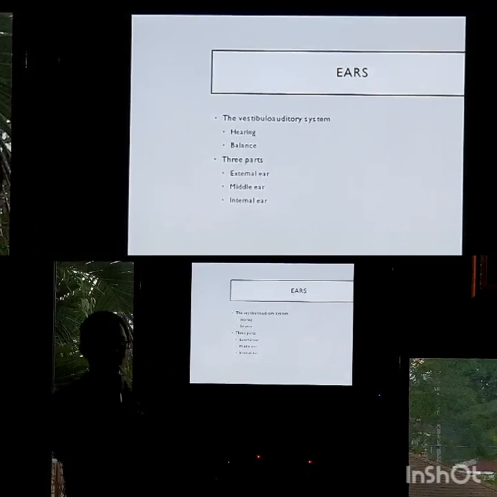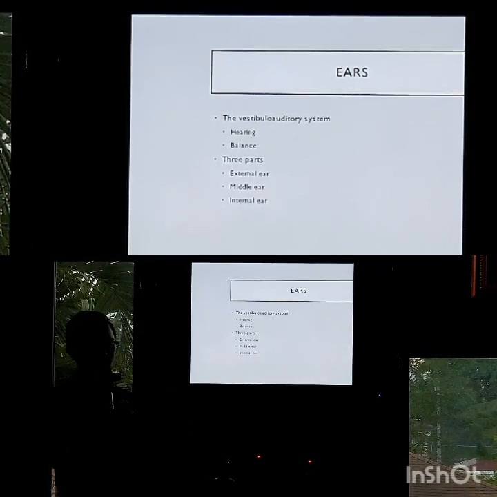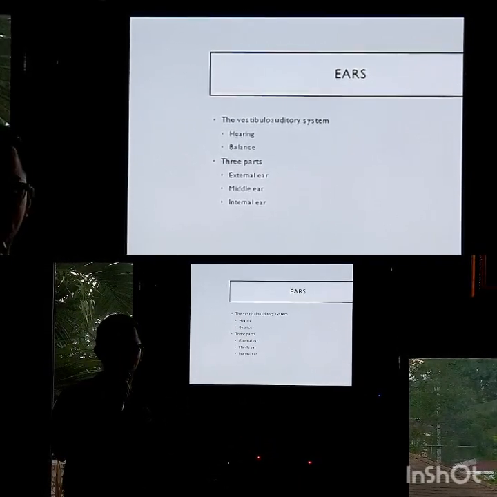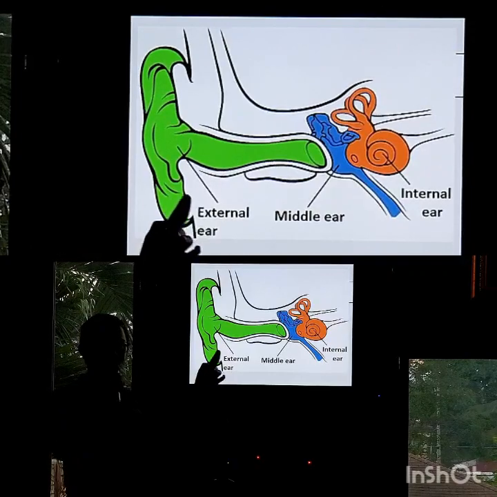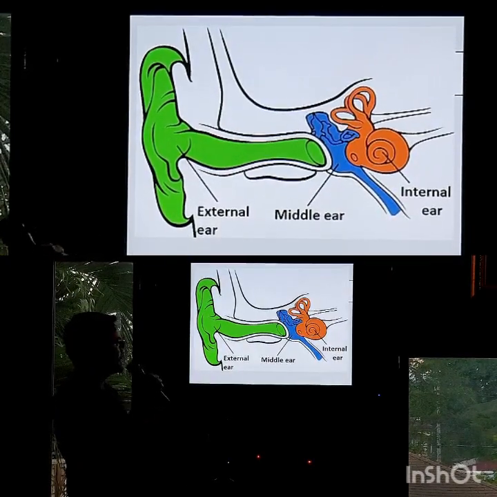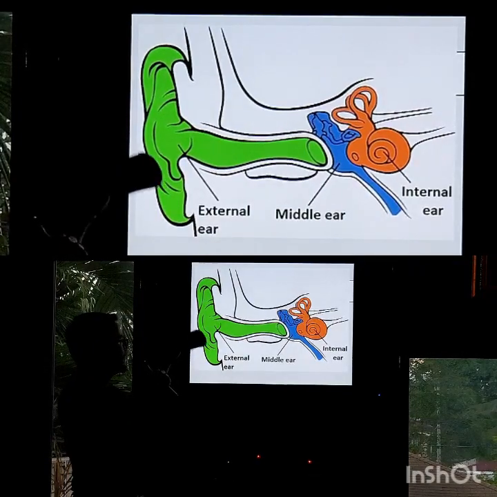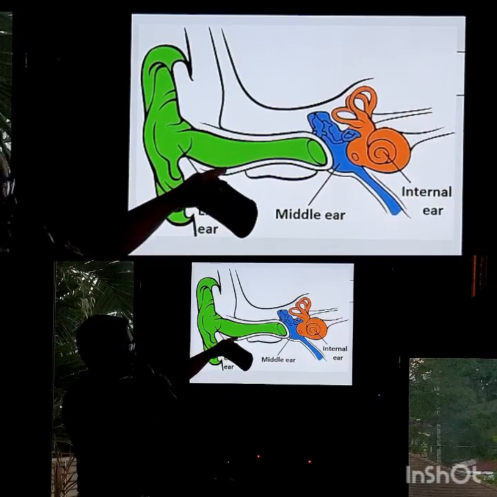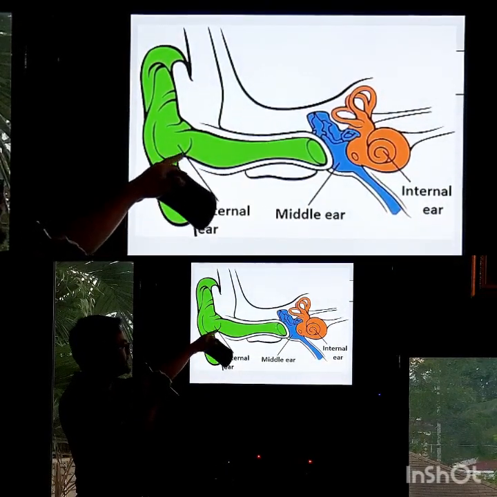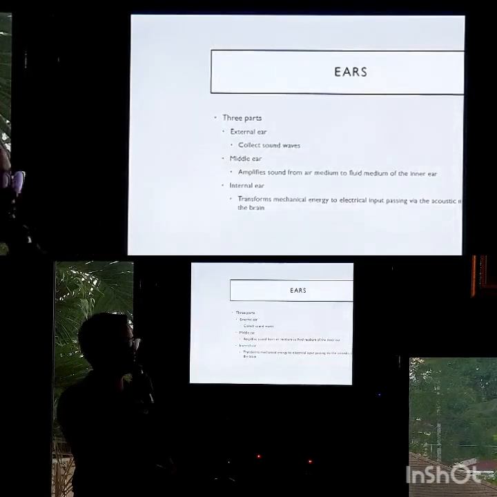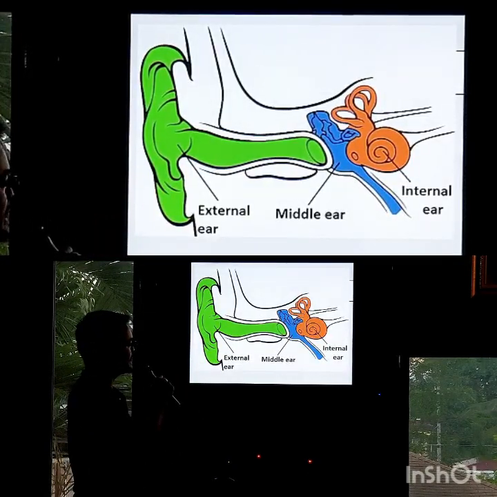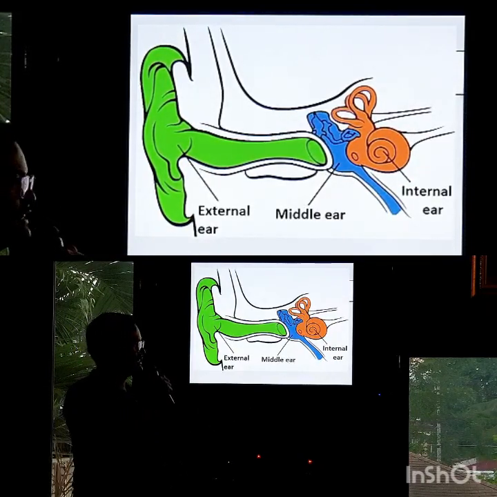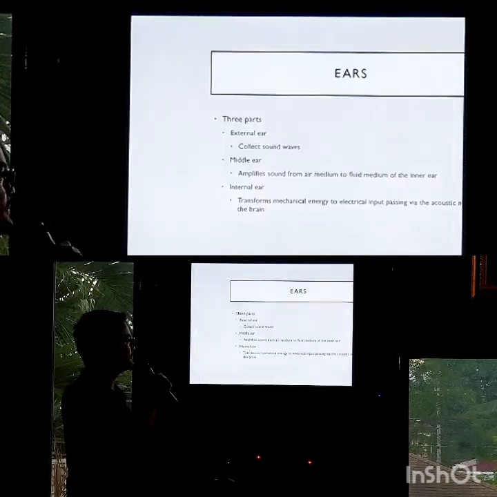When talking about the ear, we have to talk about three parts. You have the outer ear, or the external ear. You have the middle ear, and the inner ear, or the internal ear. So this is a simple illustration of the outer ear. As you can see, the external ear is from the pinna, or the auricle. Pinna is Latin for wing. It involves the external acoustic meatus, the external acoustic canal, and the tympanic membrane, or the eardrum. And then you have the middle ear, which is the transformer mechanism of the ear. And then finally, you have the internal ear, or the engine of hearing and balance.